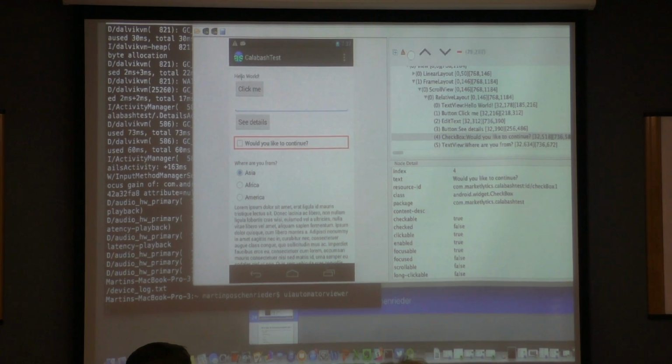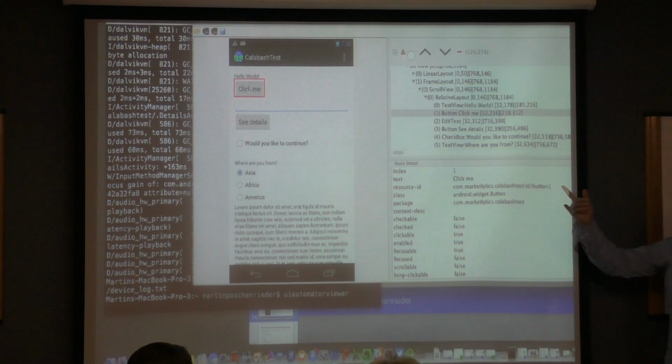Something to mention here, one thing we often tell our clients who want to get started with automation is, button 1 is a very generic name. And so a better way would be saying, okay, here's a label, click me. So actually this should be a click me button. That makes it just easier for you later when you write automated tests to actually know what kind of button it is. Because if you then just have in your test script button 1, it's going to be pretty hard.